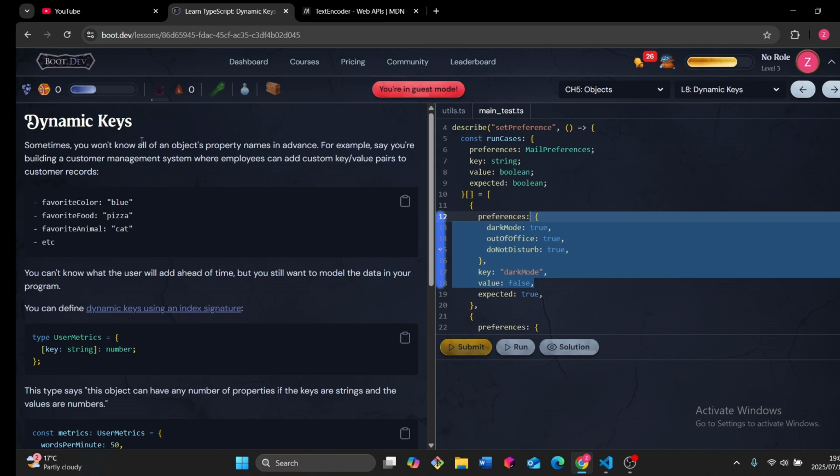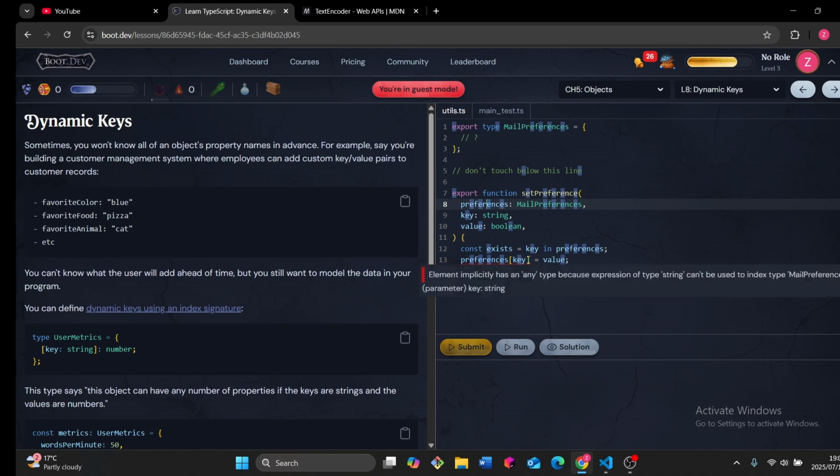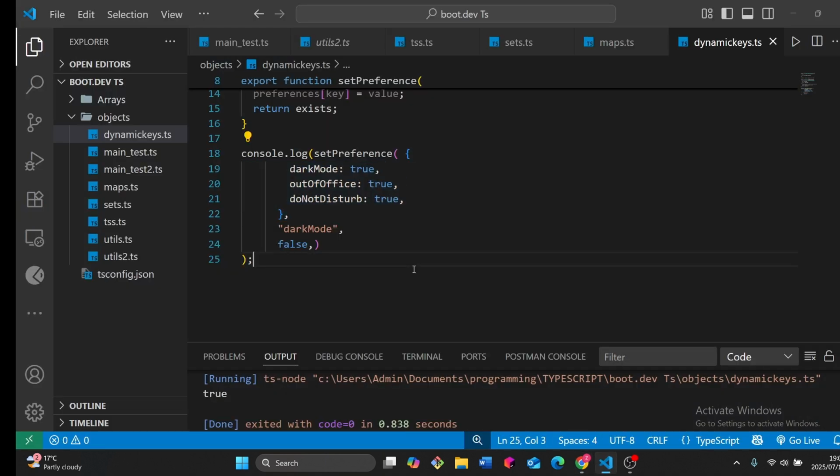Sometimes you won't know. Okay, oh, like they say you won't know the keys. So exit key in property. Okay, does the key that you passed here exist in the preferences object? If it does, we're gonna use that key to get the value. So here it would be, does dark mode exist in preferences?